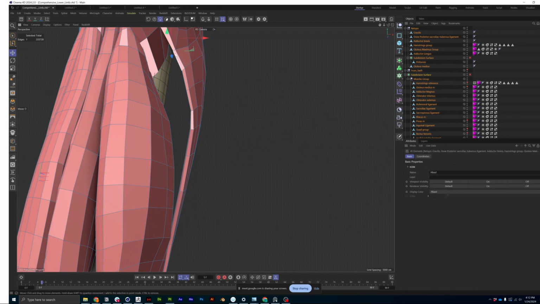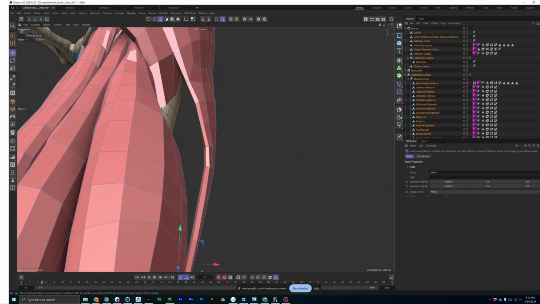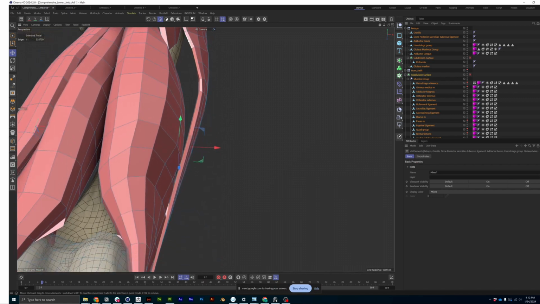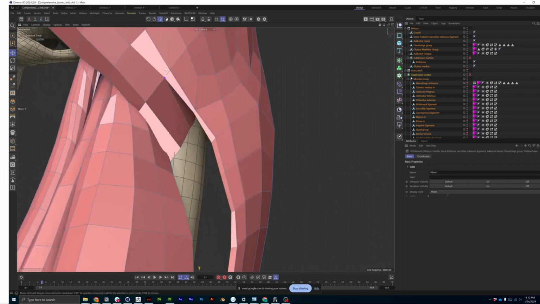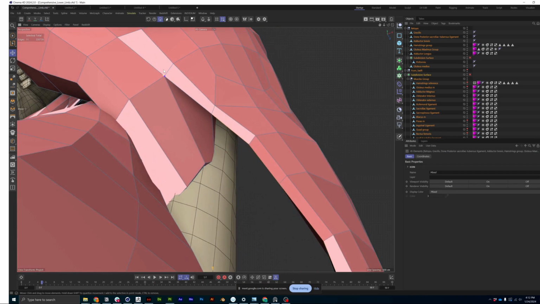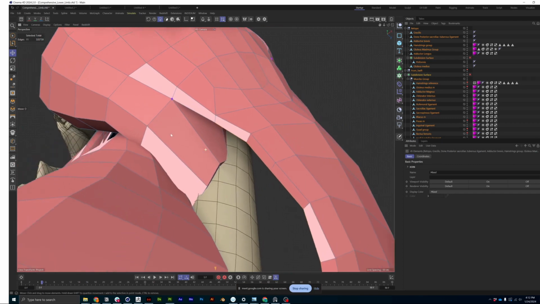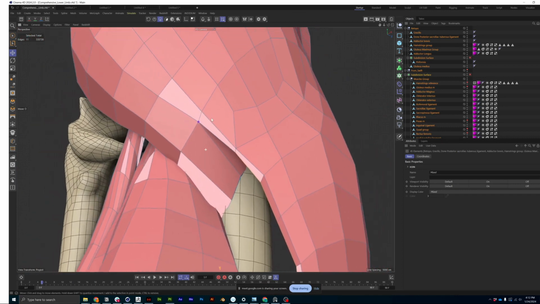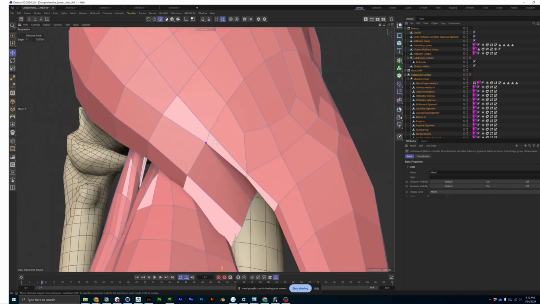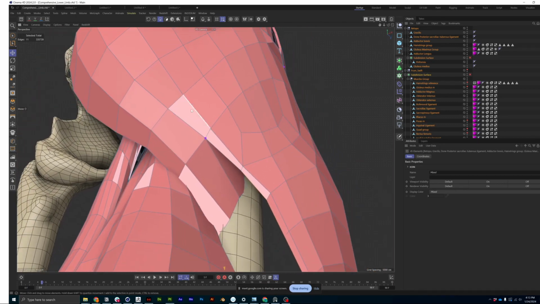I can just double click, and it selects it all the way down because I laid it out by hand and I said, okay, this is an important edge, so I want polygons to be perfectly in line with that edge. You can see here I have a complex pole. That means I have more than 5 edges. In this case, it's probably all right. Maybe we could go back and figure it out later. But because it's where the IT band kind of merges with the gluteus maximus, I think it's something we can get away with because it's kind of hidden and tucked away in an area where things are merging anyways.